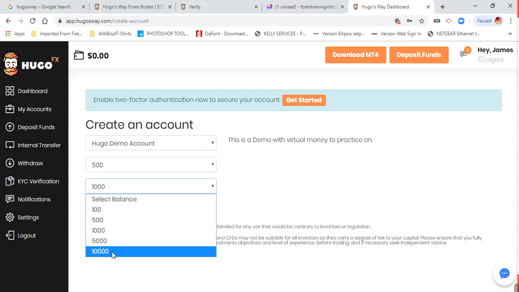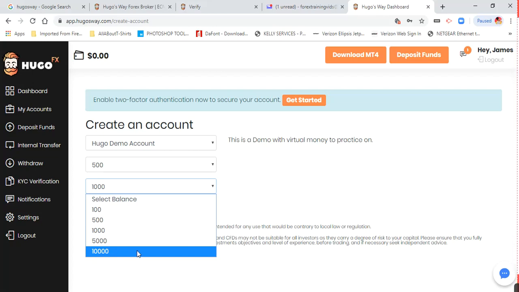The only reason why I know this is because when I tried to set up MetaTrader 4 on my phone, once I set up the Hugo's account that had this $10,000 balance for a demo account, it let me know that I could not trade anything like gold, cryptocurrencies, indices, a couple of major stocks and things like that.